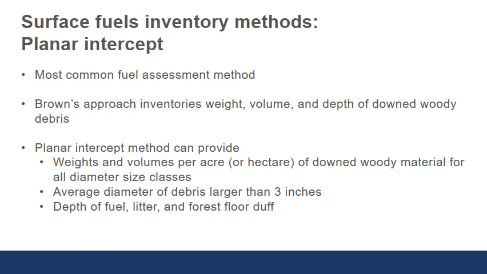Brown states that the planar intercept method can provide the following information. 1. Weights and volumes per acre of down-woody material for all diameter size classes. 2. Average diameter of debris larger than 3 inches. 3. Depth of fuel, litter, and forest floor duff. This method estimates the volume of forest fuels and then calculates a weight by applying estimates of specific gravity. In other words, you count the pieces of each time lag class and then use equations to determine weight in tons per acre.